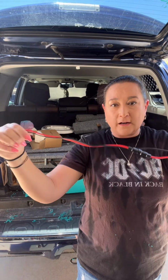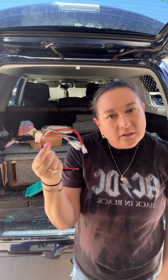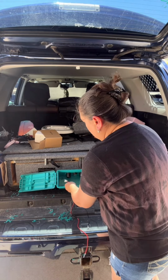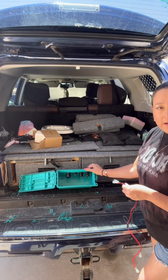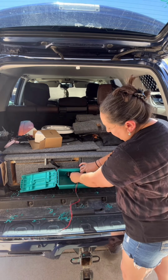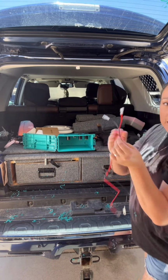Because like I said, this one came with just three sets of wires like this, and then screws to put it in a box or, you know, mount it, whatever. But if you open a container and you see this and that, what the hell are you gonna do with it? But what you would do is, now looking, you start with the cigarette lighter one. So the one that's a cigarette lighter, you're gonna plug that in there and then look at the distance to here, because it's going to pigtail to right here.